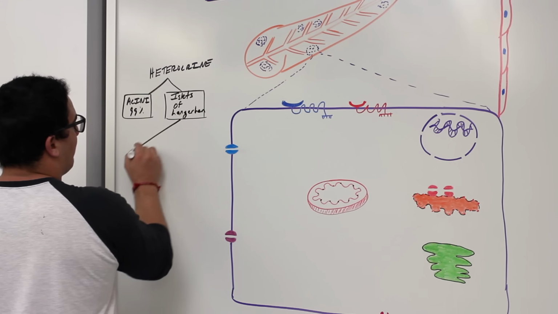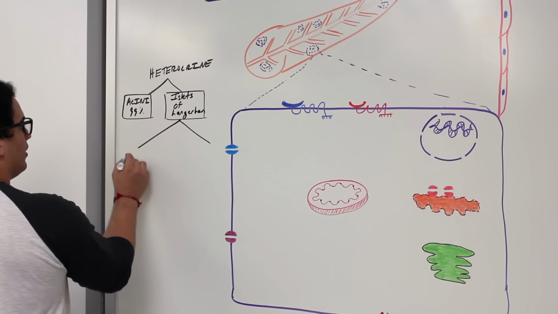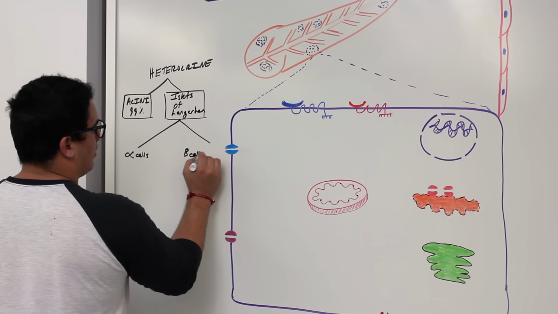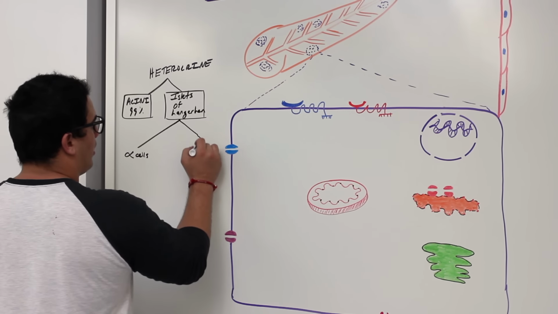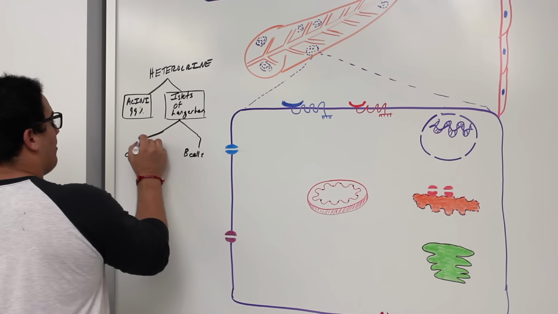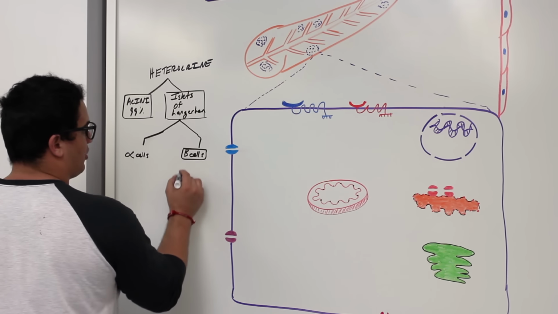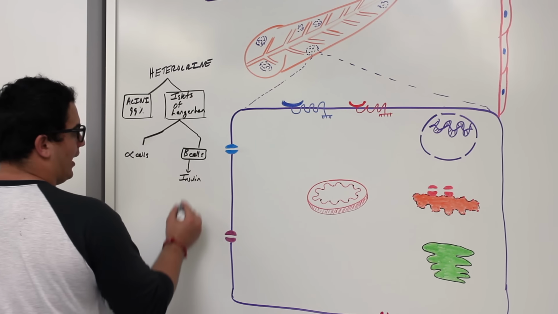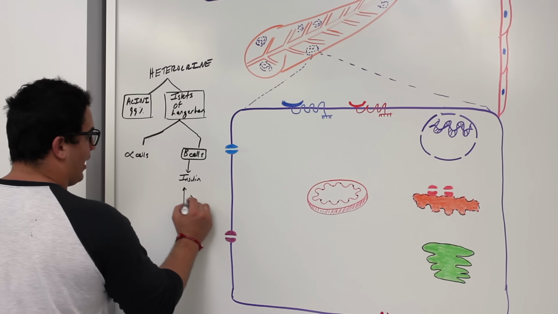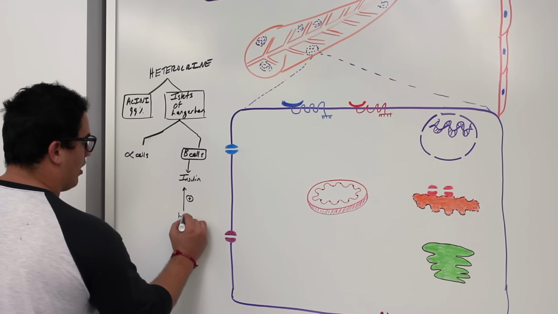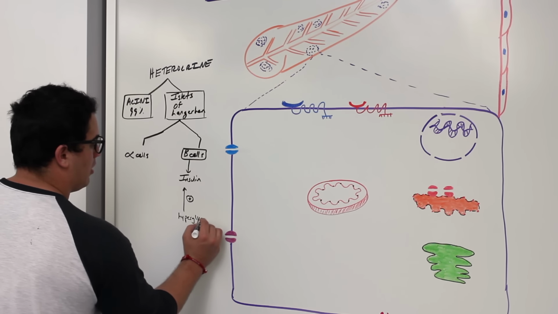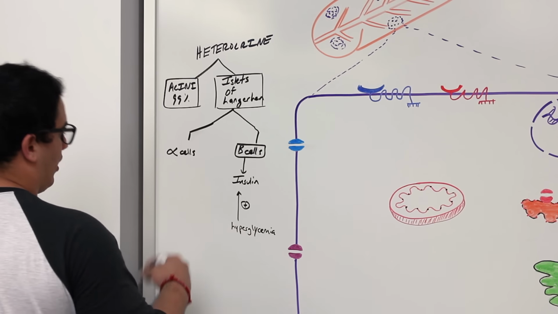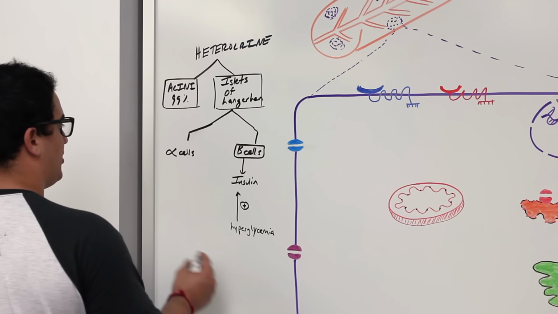And we divided the islets of Langerhans into two cells, the alpha cells and the beta cells. We said that the beta cells, which were the discussion for insulin, were responsible for secreting insulin. And insulin was stimulated by hyperglycemia, so anything greater than about 120, maybe even topping 130 milligrams per dL.